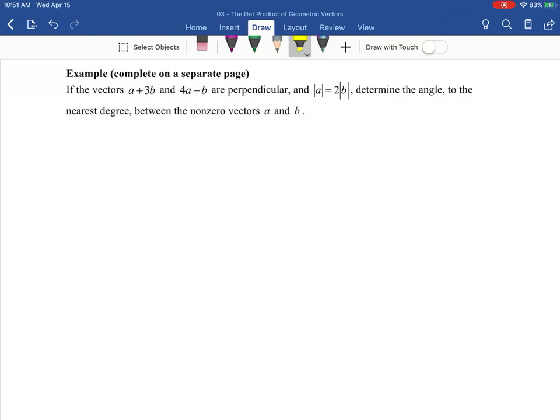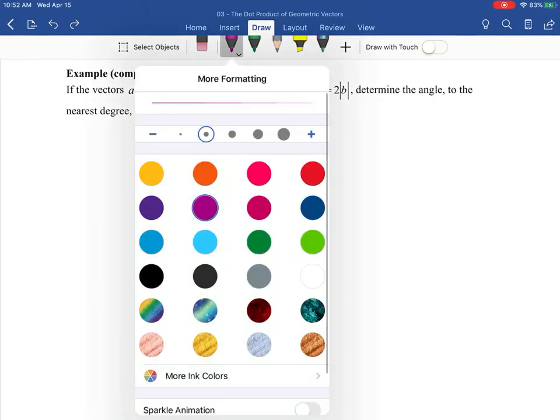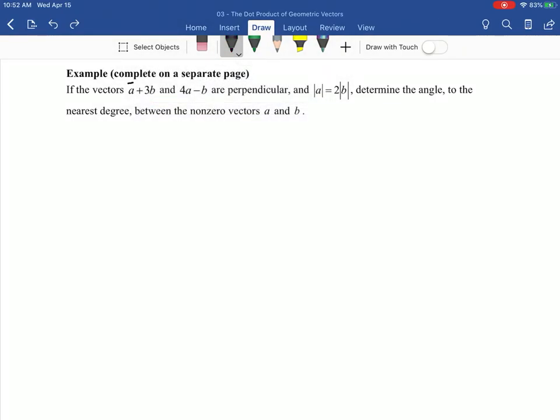Well, I want to jump ahead to a really tough example, the type of example that comes up in vectors all the time and seems very mysterious and very scary, but I want to walk through it very carefully and show you some of the power of what you've been given already. The question says if the vectors a plus 3b, whoa, the vector symbols are missing on this version. Oops, and that's not going to help at all, is it? Let's actually go to black pencil here. That's vector a plus 3b, and this is 4a minus b. So those are all vectors in there. Oh, and the vector symbols are missing here too, so let me just put those on there. So all the vector symbols should be there.